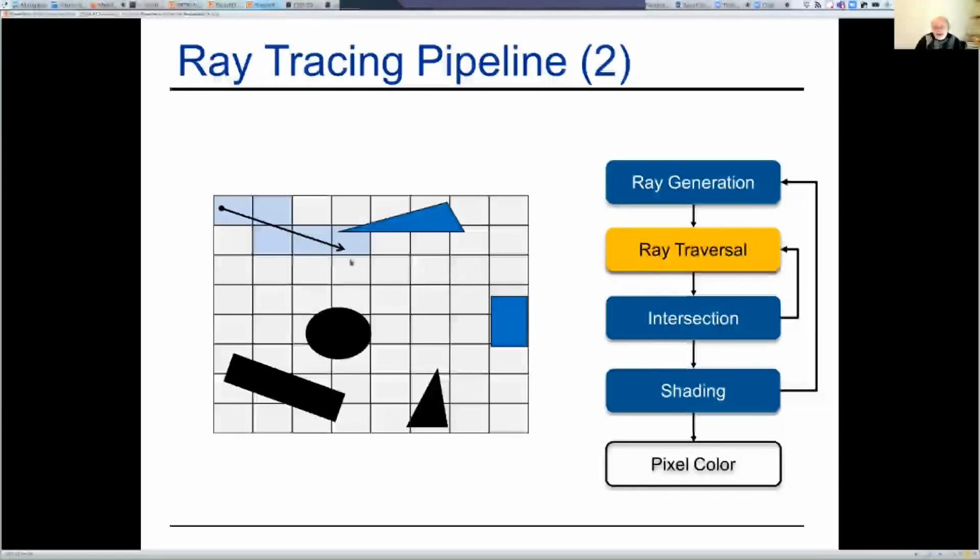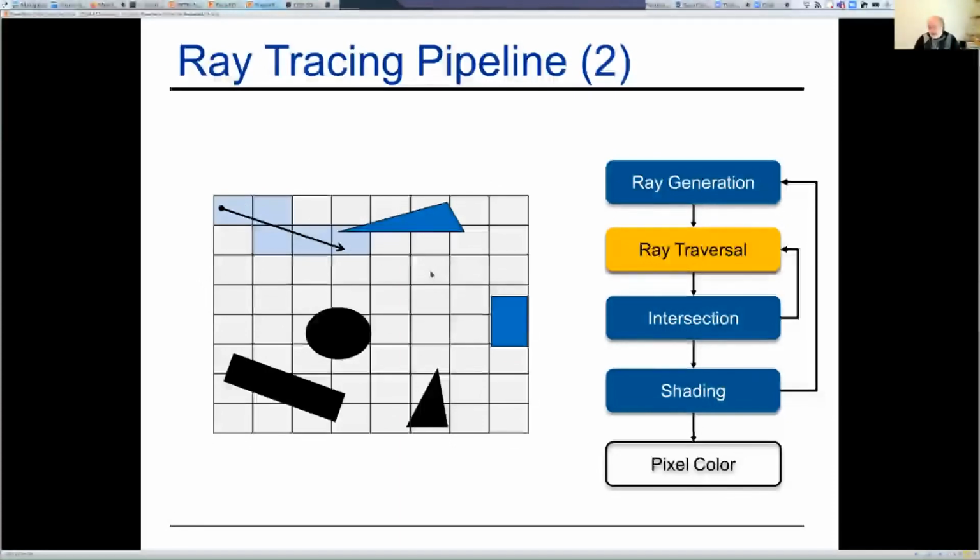And only if there is anything in this cell, then you say, okay, for every object that is in this cell, compute the intersection, right? We compute if there is an intersection of this ray with the object. Now here in this 2D example, we would do this computation, we would find out there is no intersection, okay? So the ray, even though there is an object in the cell, we're not hitting it.